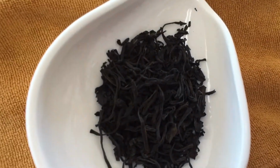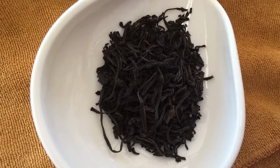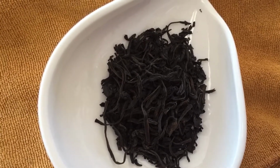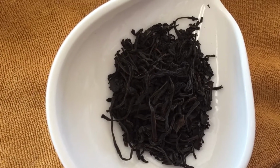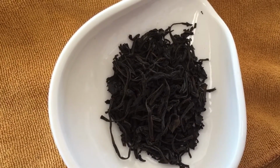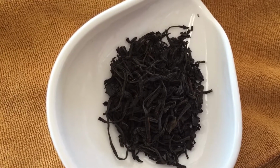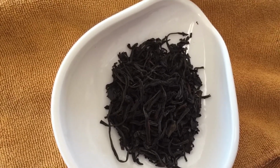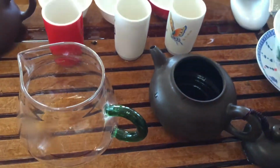We are going to make black tea today. This black tea is from Wuyi Mountain, China. It's a very famous Chinese tea, Lapsang Souchong. It's not as smoky as the original, but it's perfectly smoky as a really good modern black tea. It has a really smooth taste. So the first step, we're going to wash our teapot.